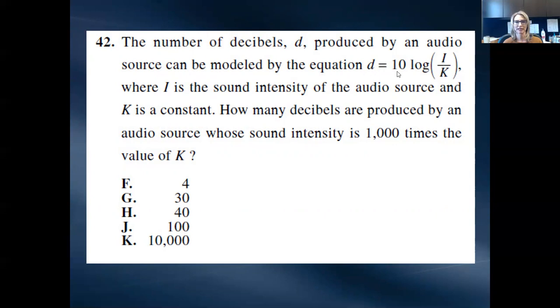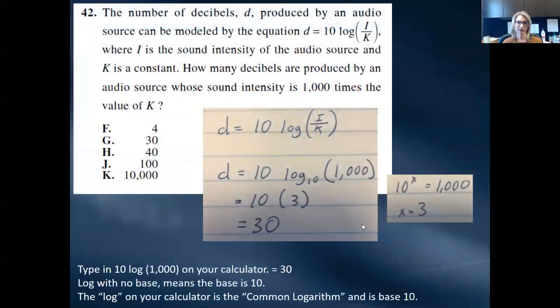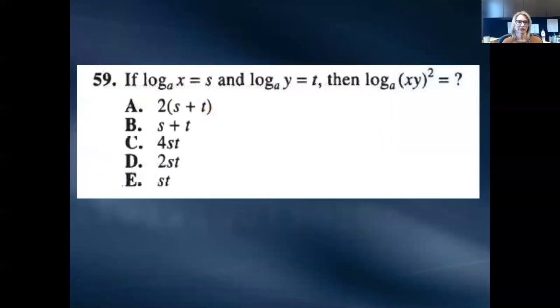So we're looking at D equals 10 log 1,000. You can simply punch that into your calculator if you want to. You can just punch in 10 log of 1,000. Or if you aren't comfortable using a calculator and you recognize that that log means log base 10 of 1,000, you can say 10 raised to what power equals 1,000. You're going to know this number is 3, and 3 times 10 is 30. So either way, you get to an answer very quickly. But if you're comfortable using your calculator, know where the log is, then just go ahead and punch that in. It's pretty quick.